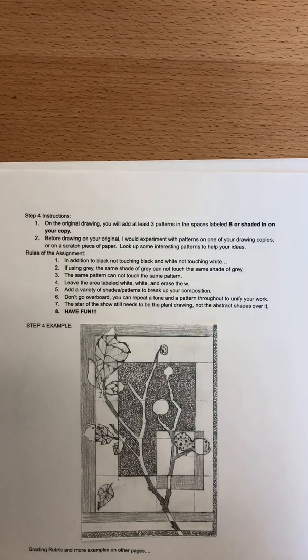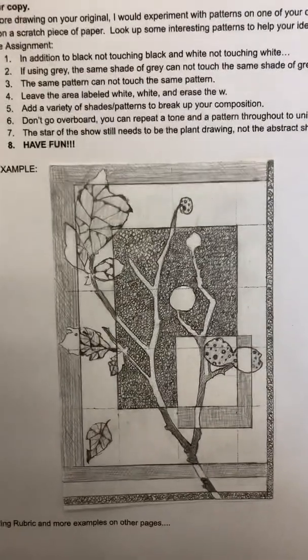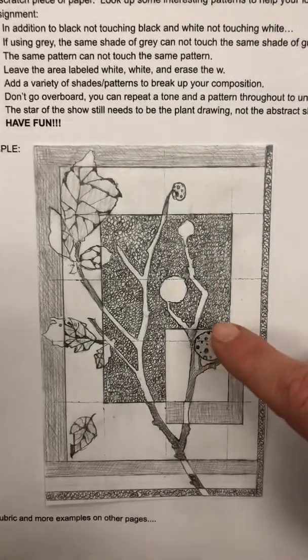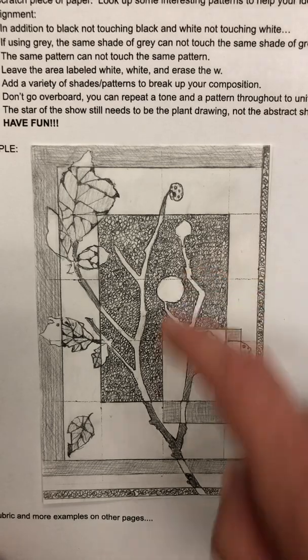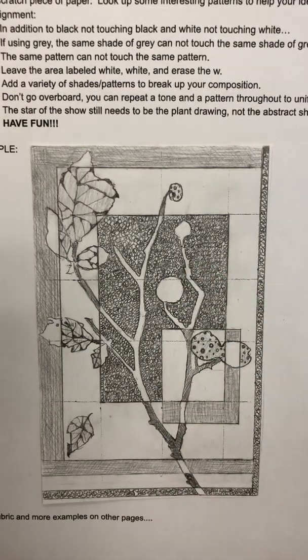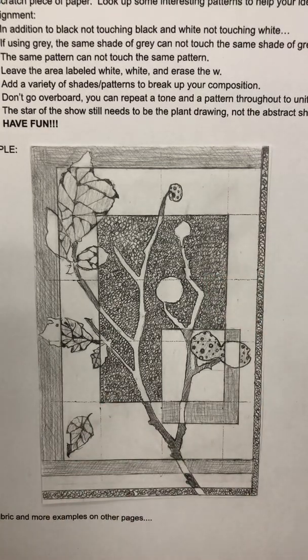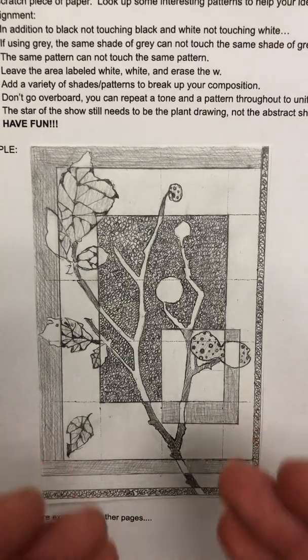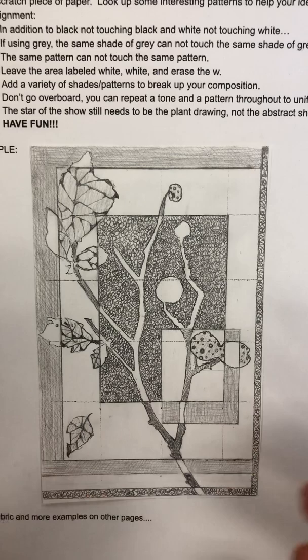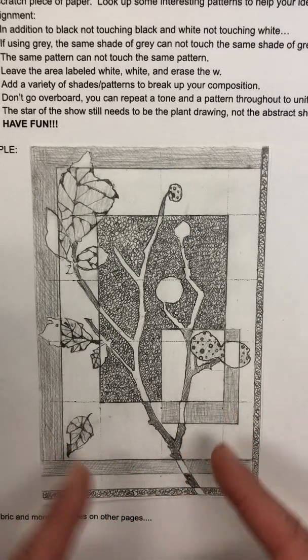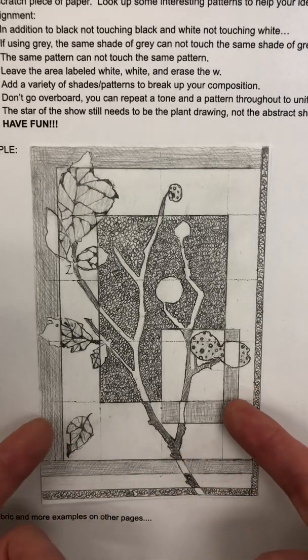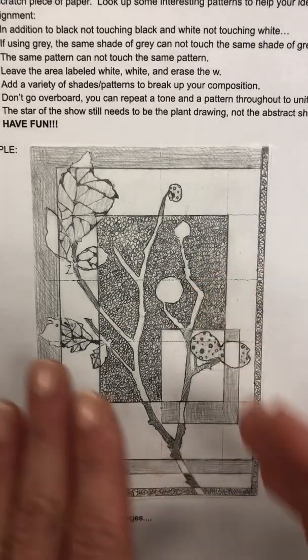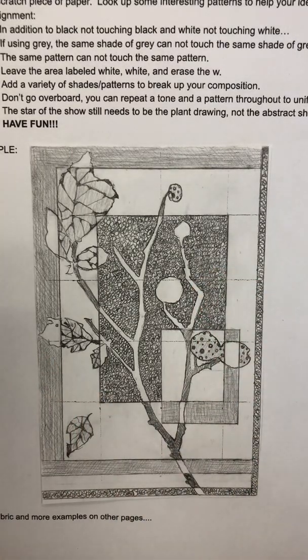What you need to think about when you're doing these patterns, and I'll zoom in on this, is that you can see I have a tiny pattern right here in the middle, and it's very, very dark. A lot of times if something is perceived as the background, you may want to make that very, very small. Then, imagine these boxes in 3 dimensions. As you go towards your foreground, with some of these sections I've made them lighter just to give a little more depth. So add variety of depth there.